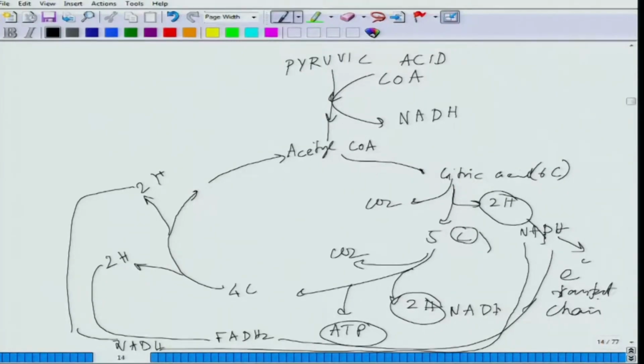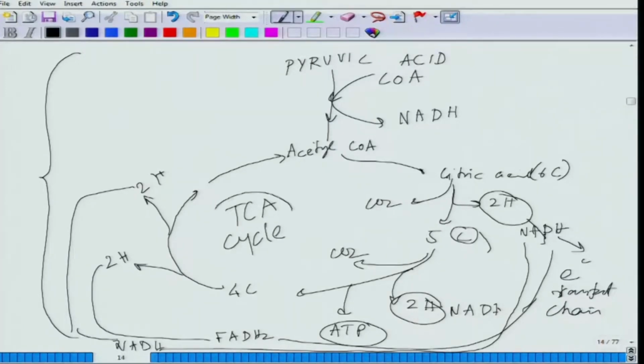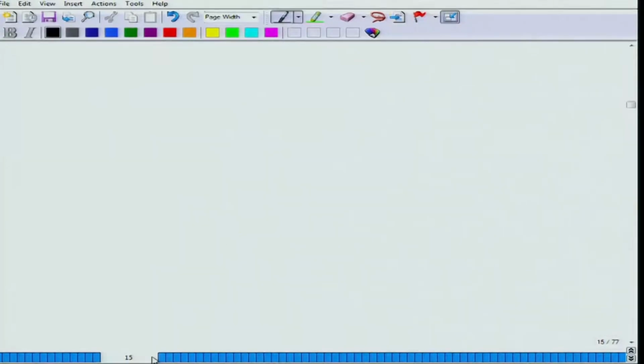So, they are involved in the electron transport chain, and this TCA cycle is one of the most key reactions of the body, involved in feeding the electron transport chain and the formation of ATP molecules. So, what is the fate of these different NAD and NADH systems inside the mitochondria?